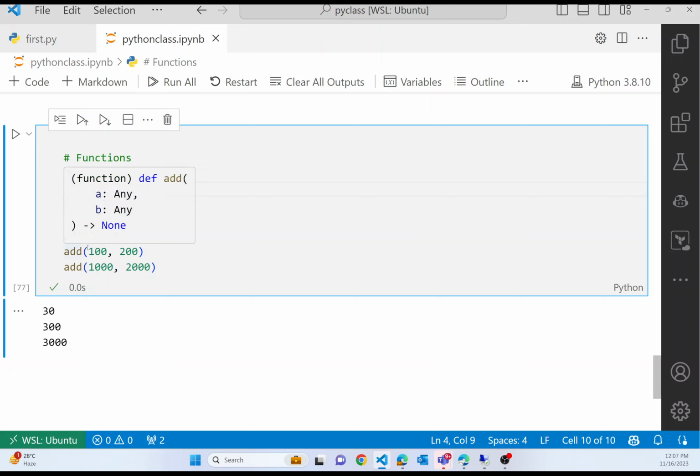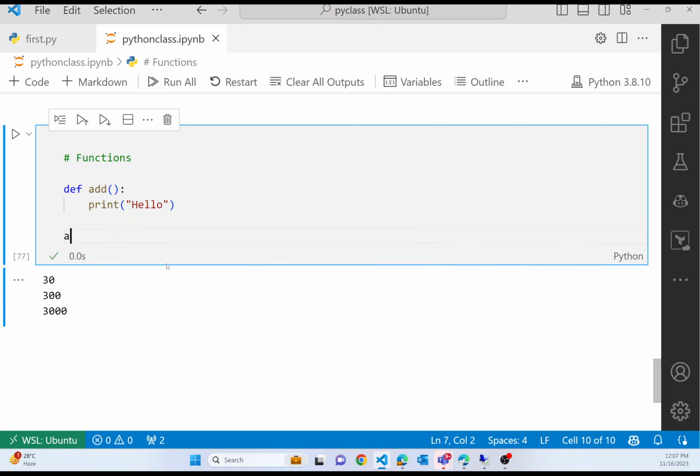In terms of reusability, you need this kind of approach: function, method, call it whatever you like. A function can be parameterless. So you can say I want to just say hello. If you do that, you don't need to pass any parameter. You simply call it, and it prints hello as output in the console.